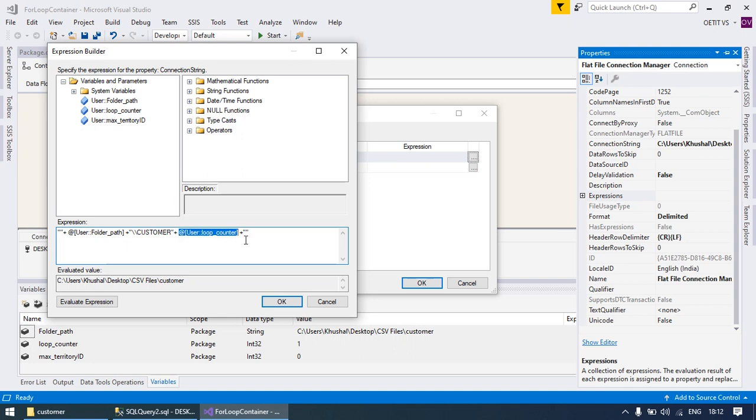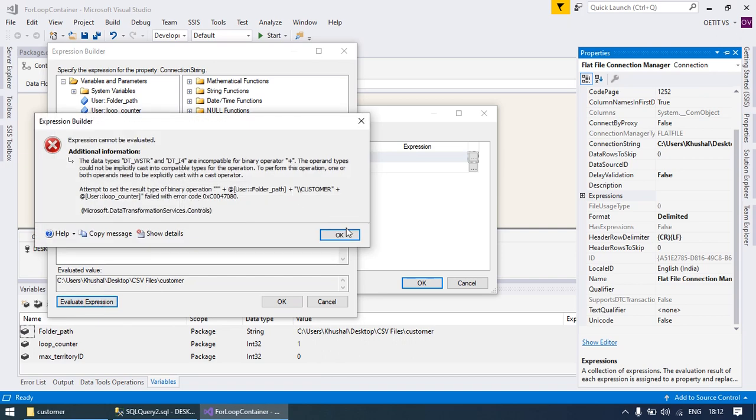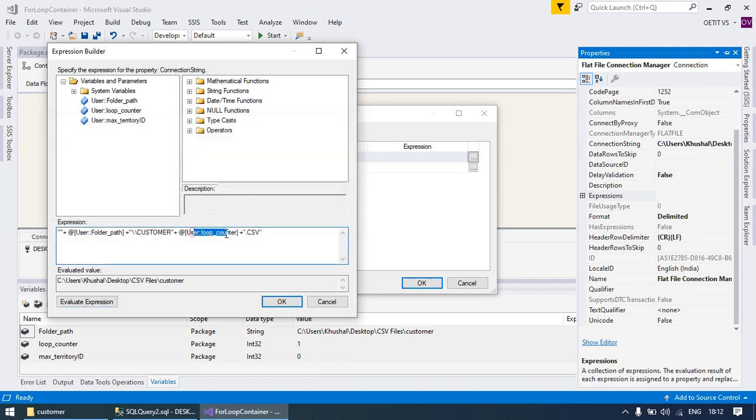It will count again from 1 till 10, and at the end you will give the extension, which is .csv. Now if you evaluate the expression, it will generate an error because the loop counter returns an integer value and the path wants a string.